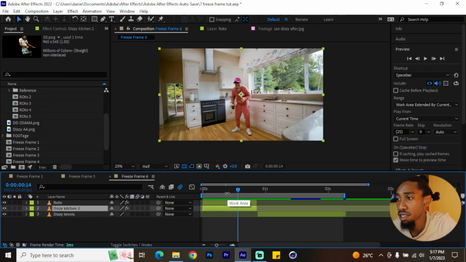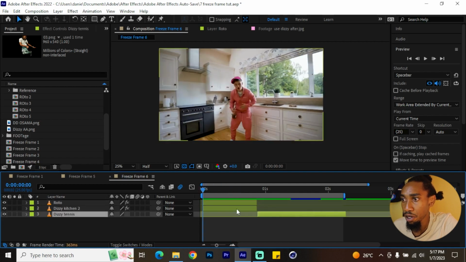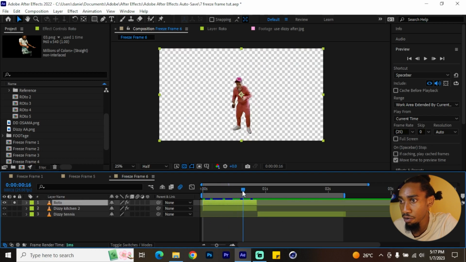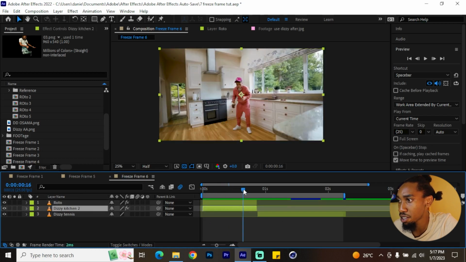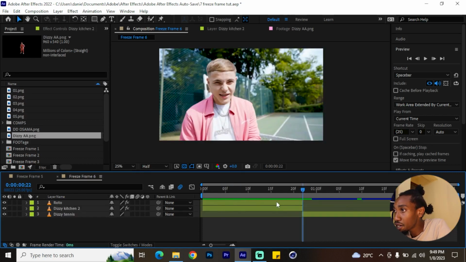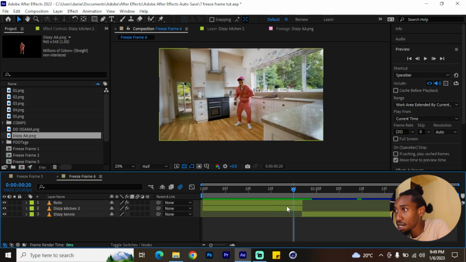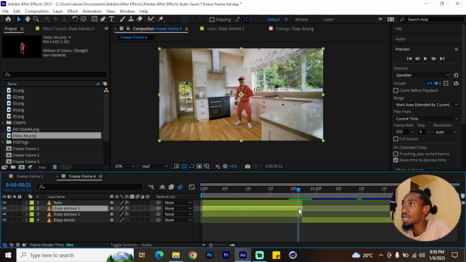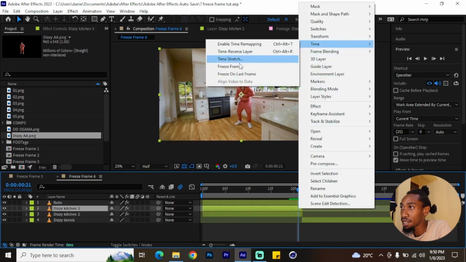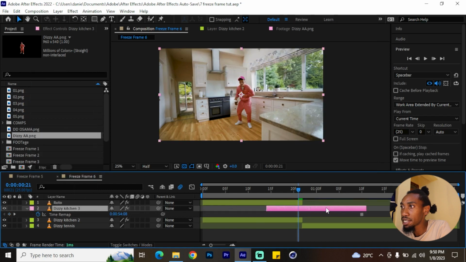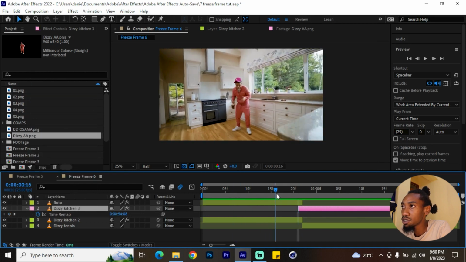Now onto the 7th transition. We'll more or less use the same layers that we had in the previous one. So we still have the rotoed layer, and then we have our first clip, the kitchen performance scene, and then the other clip which is at the tennis court. Right at the end of our first clip, this clip right here, we'll go to that last frame, hit Ctrl D to duplicate, right click and freeze that again. I'll give it a different label color, and then I'll squeeze it to my right side so that the video goes from this to this freeze frame.